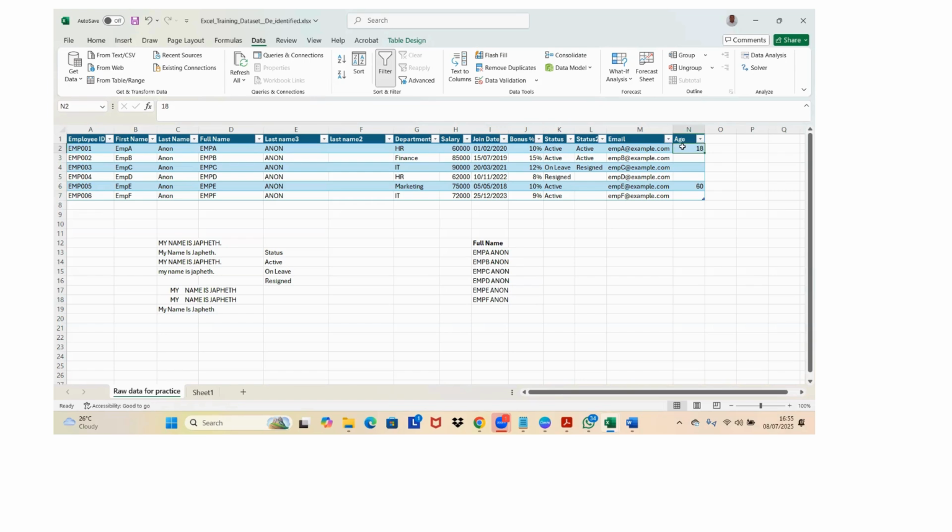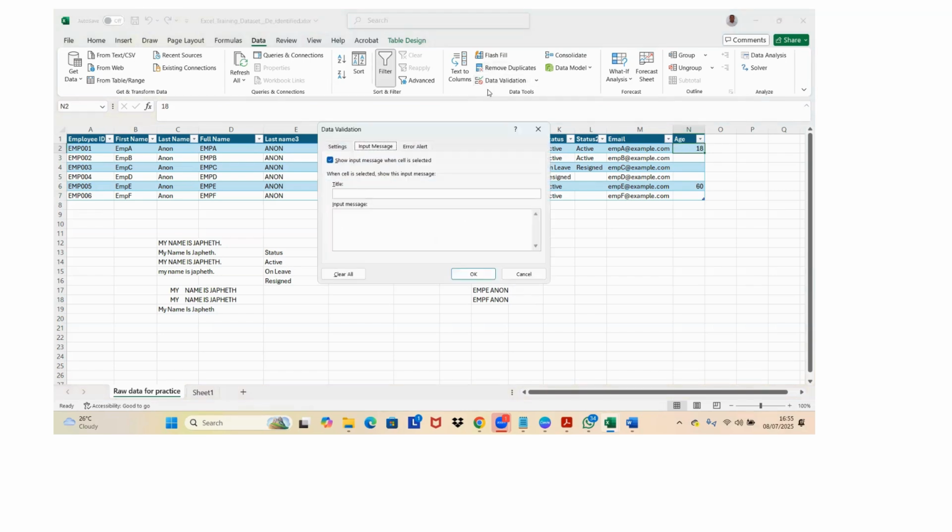For example, this one, I want to go back to data validation. See, the validation is there. Then input a message, and I can call it a validation error, "val error", whatever that is. That's the title of the message.